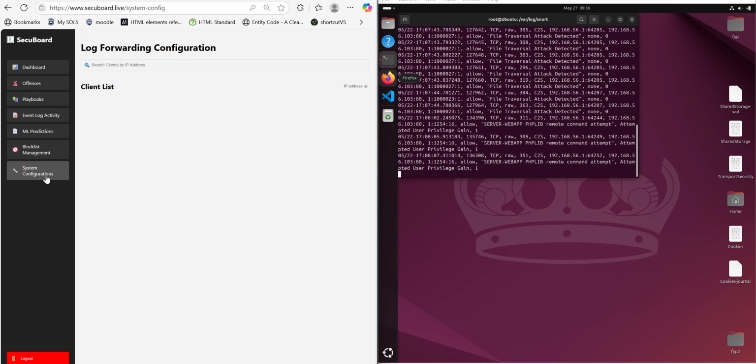So the first step that we need to do is add in the client's IP address. So let's go to our Kali machine to view the IP address that we need to add in here.